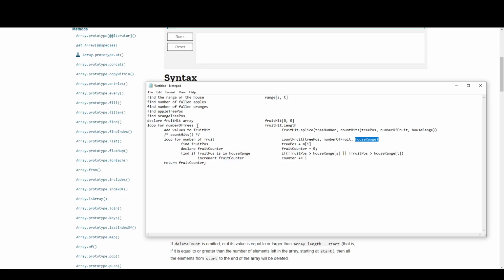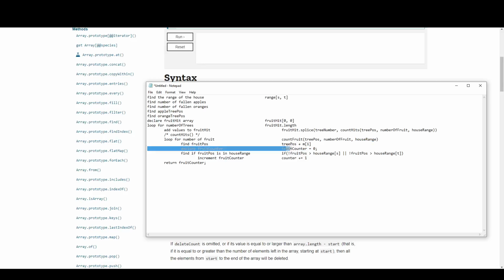Right, so look for the number of fruit. Right, so find the fruit position. Loop for the number of fruit is count fruit, tree position, number of fruit, house range. Yep.